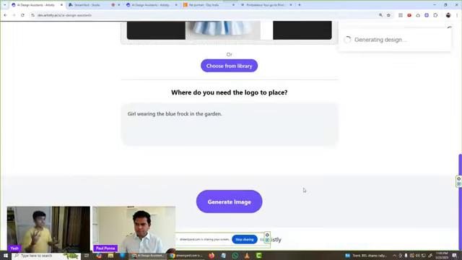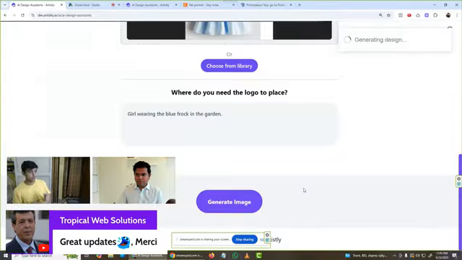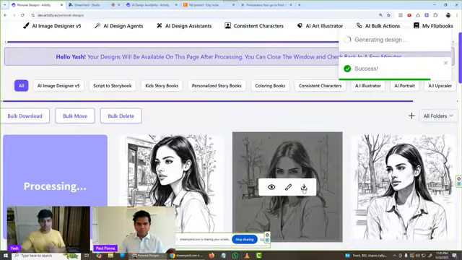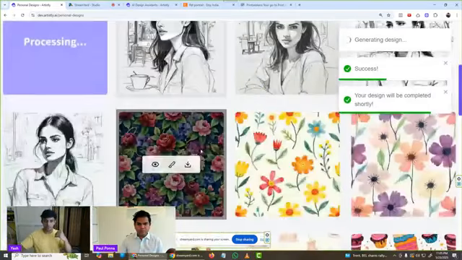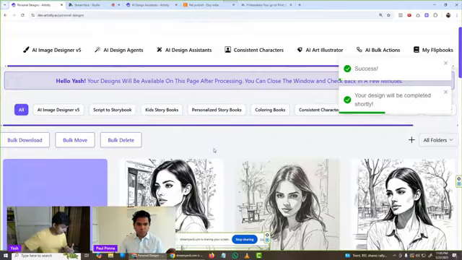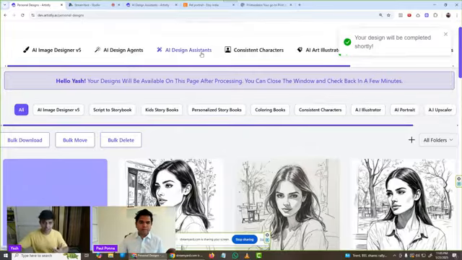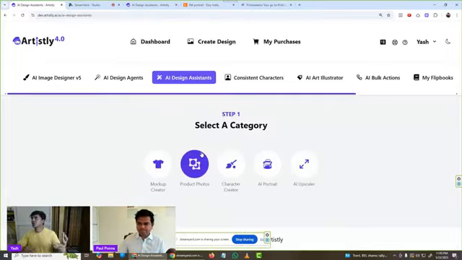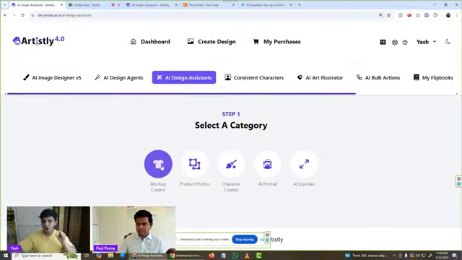Now this is just a game changer, whether you want it for your jewelries, your t-shirts, your pants, your shirts, your joggers, your hoodies, anything like that. This product photo and mockup creator is the game changer, because now you can put your own logos on virtual models. You can generate virtual models with your own logos. Amazing stuff, right? And that's in design assistant.